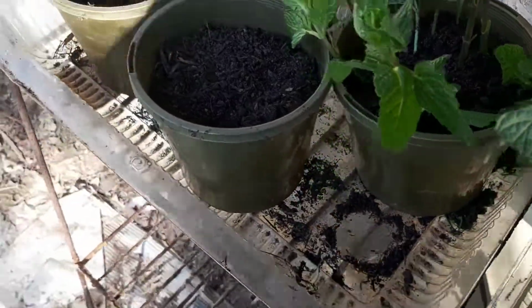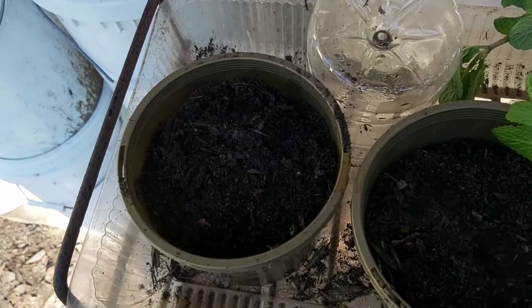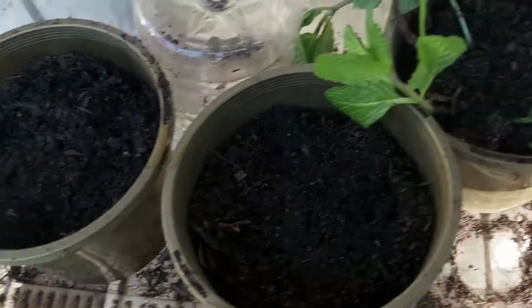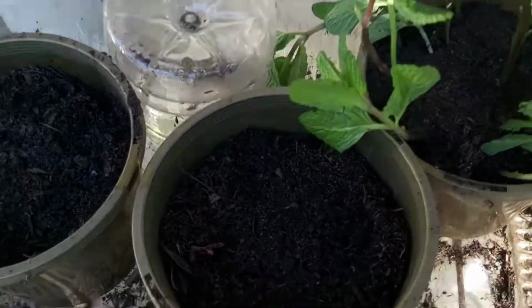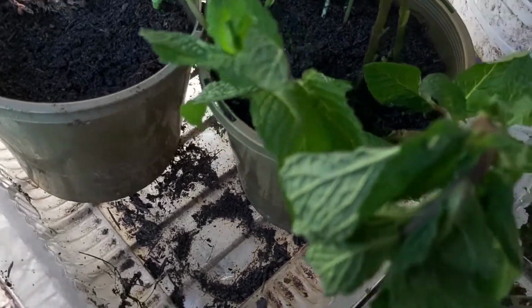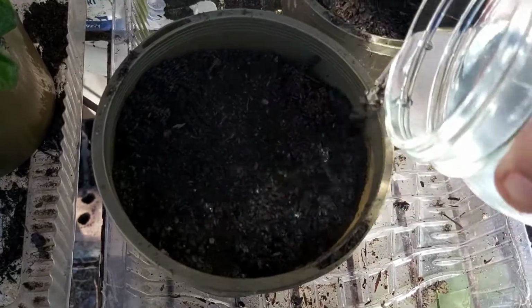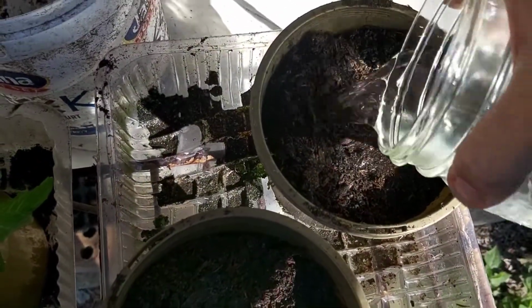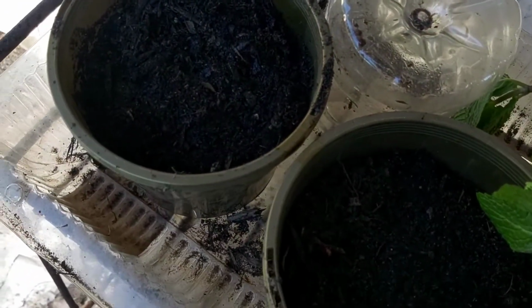Okay, so next I'm just going to pour a little bit of water over it. I do have a tray underneath this so that plants can, the mint is the one that's going to need the most amount of water in there. Want that to be nice and moist. Ideally, it'd probably be better to actually have the soil wet first. So I'm going to have to get some more water for my mint.